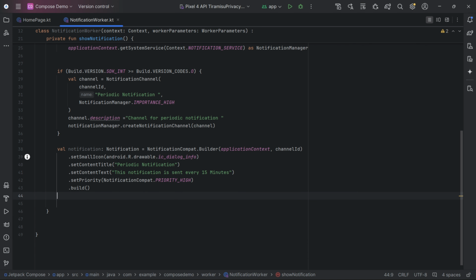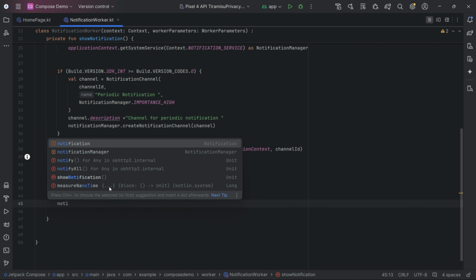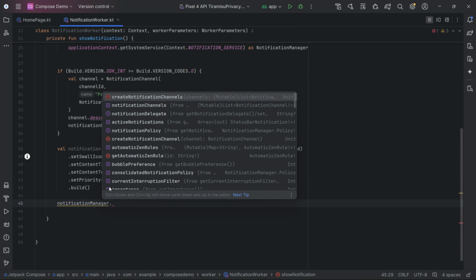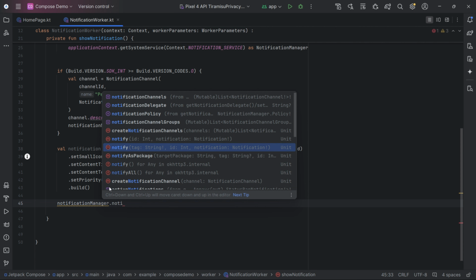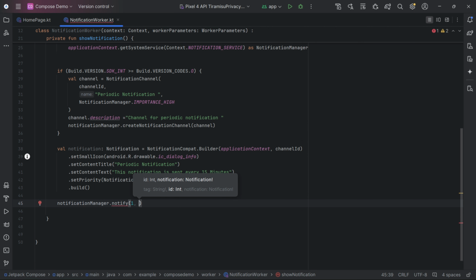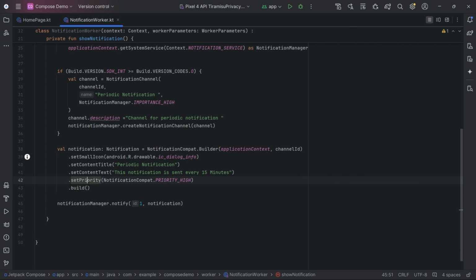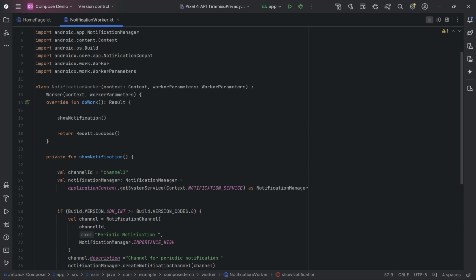Finally, we call notificationManager.notify(1, notification) to display the notification. The 1 is the notification ID, which allows us to update or cancel the notification later if needed.